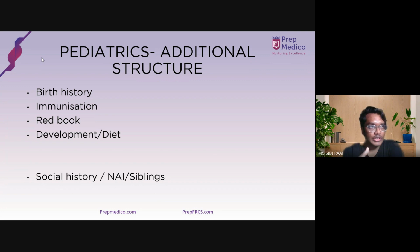There are situations where the mother has twins, and they feel that one child's developmental milestone is far ahead of the other's. So you compare them with the other sibling. Do you feel that there is something wrong or something different with this sibling? For comparison, that's very important. Another reason you ask about siblings is when you have a child with a neurodevelopmental issue: is it the first child or the second child? Did the first child have any neurodevelopmental issue, which might be the case in the second child as well? Or you're dealing with syndromes like Down syndrome, where they would have another child with Down syndrome, and now again they're having another child with Down syndrome. So yeah.